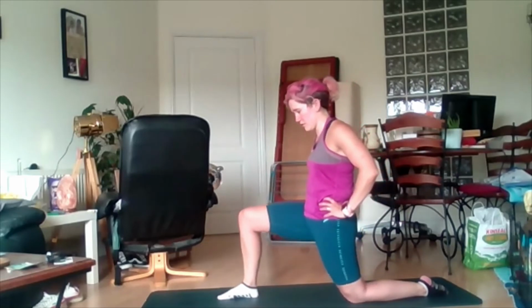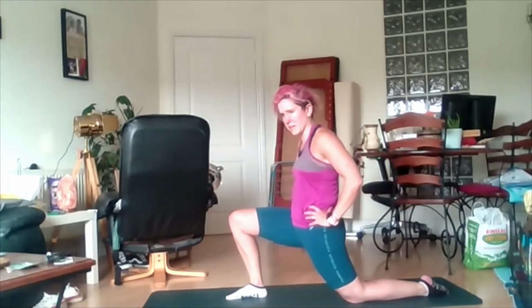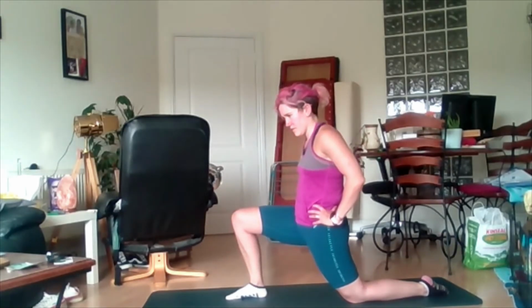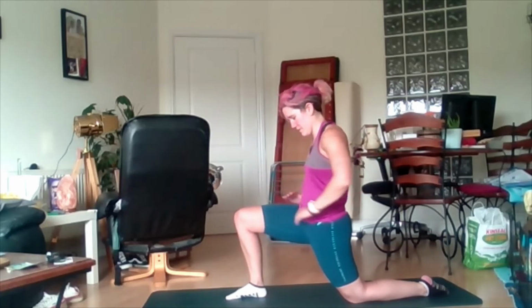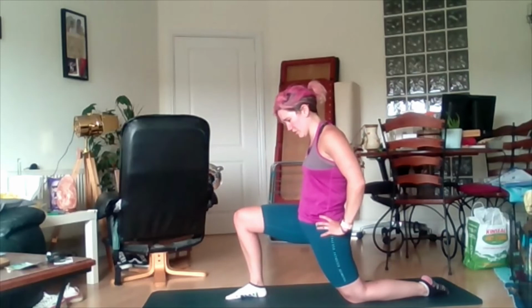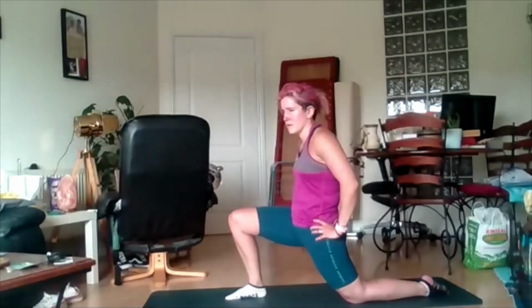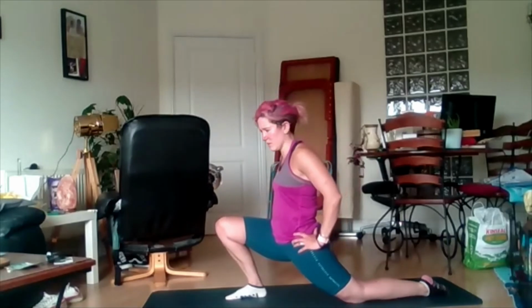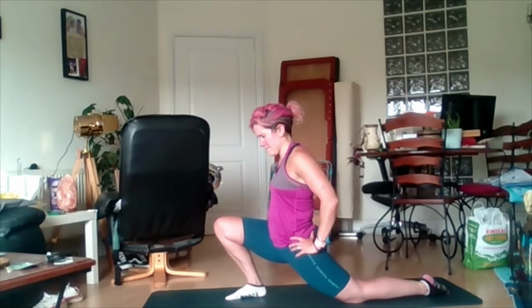We are going to just push forward into a stretch to where you feel comfortable. Trying to get that knee over that toe. Keep the foot flat though. Once we get a stretch in the front of the leg. Again, with this, as we move through it, we'll see if we can go a little bit further. If you can't, don't worry. You can go a little bit further forward. And again, you can go a little more forward too. If you can't, don't worry, stay where you are. Remember, we have to keep our front foot planted. If you are moving your knee over your toe, you don't want to be up on the toe, we want to be flat.